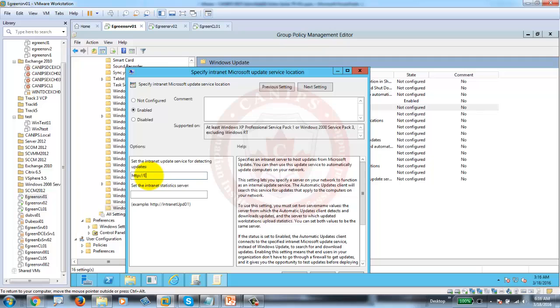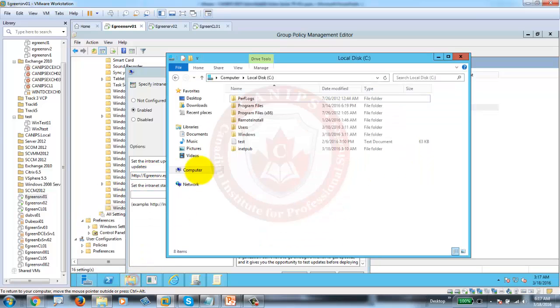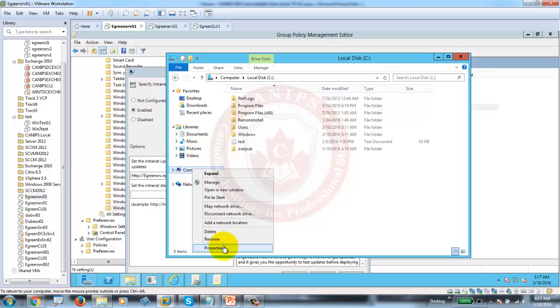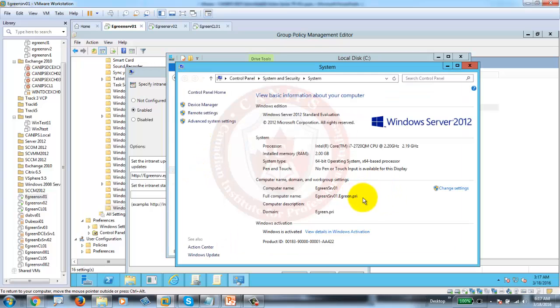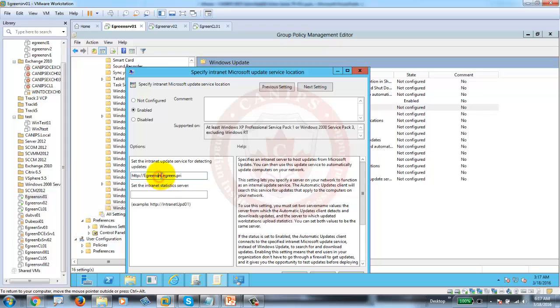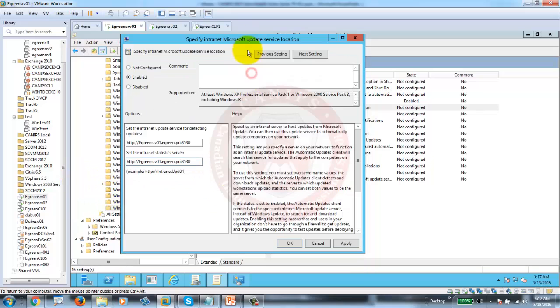WSUS server. So here in our case the server name is SRV, and you need to write the fully qualified domain name, which is the full name of the machine. Let's confirm that one time. And how do you confirm? Right click on computers. Go here, and this is the fully qualified SRV01. It should be exactly this, and it should work with the port number 8530. And then all you need to do is copy it here. So this is what you need to write.